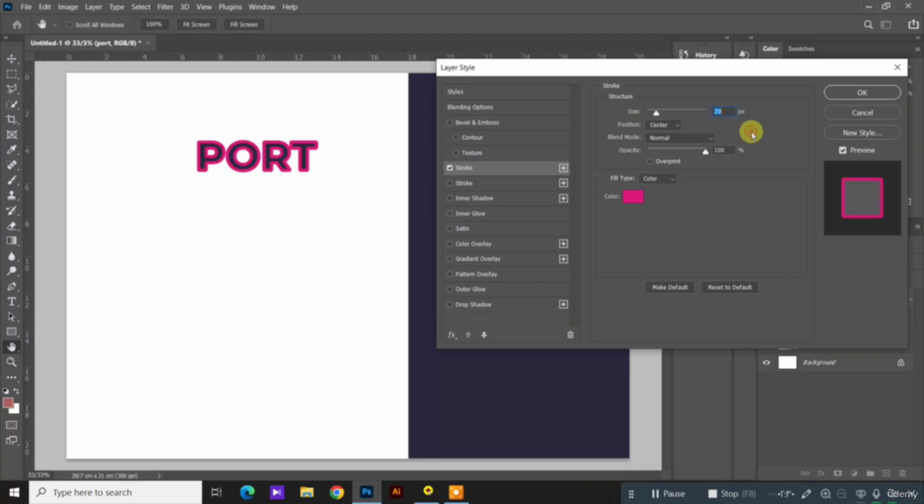You can also choose the position of the stroke: outside, which places the stroke around the outer edges of the text, inside, which doesn't look great with this font, as you see, or center, which is what I will go with.